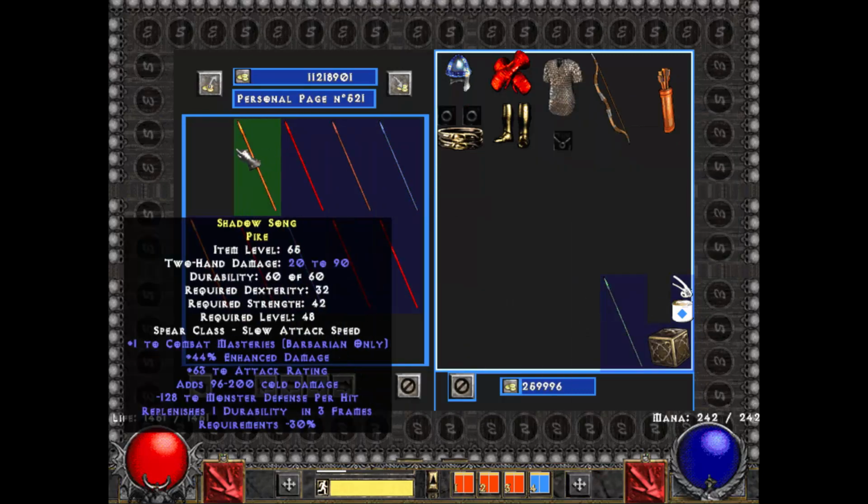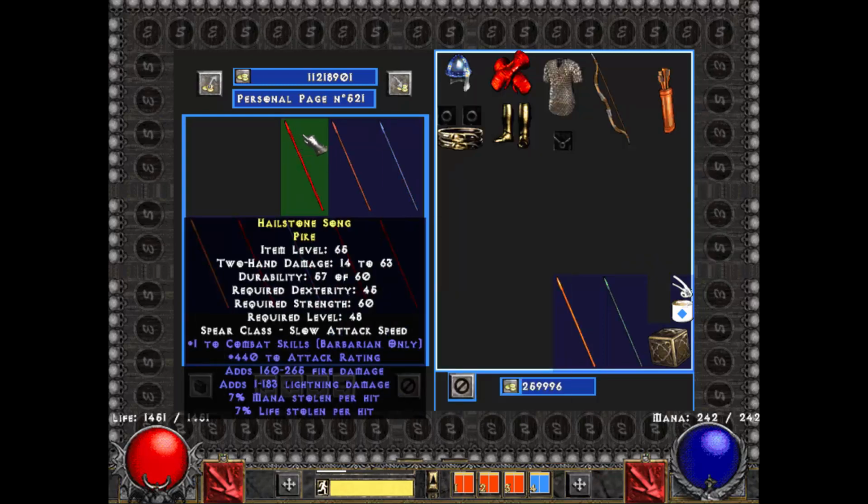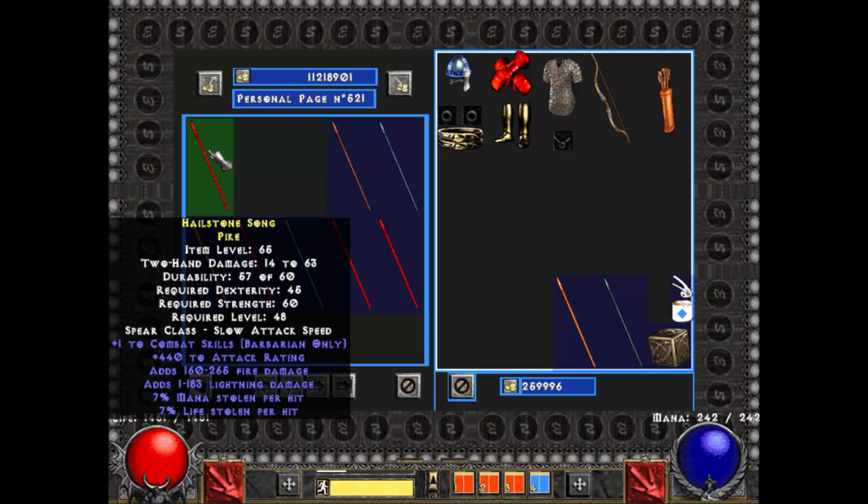So then we could look at this one, Combat Mastery's cold damage per hit. We could get rid of that pike, required level 48. It's because of the cold damage. And then plus 1 to combat skills, a whole bunch of elemental damage, dual leech, level 48. We'll keep it because it has the dual leech and the high elemental damage. Yeah, it's just all elemental damage, doesn't have any physical damage.